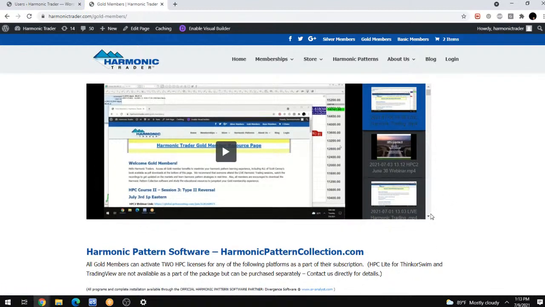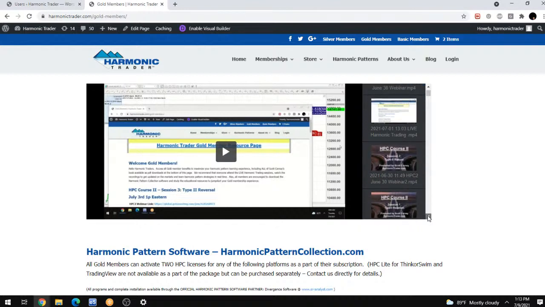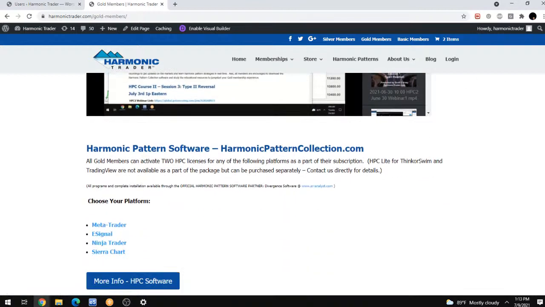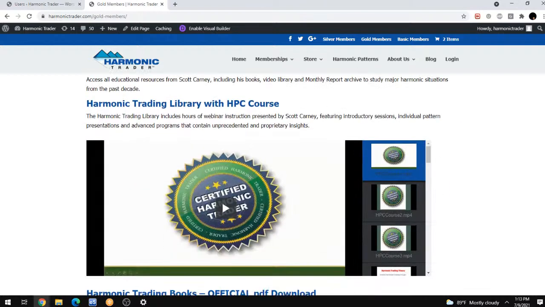Also, the other thing that I was telling everyone, make sure you watch the course from January as well. So here's the course 1, 2, and the 3rd session. That was from last week. But our course 1, 2, and 3, between all of that, it covers all of the advanced strategies, everything that we use with the software. So please check that out.